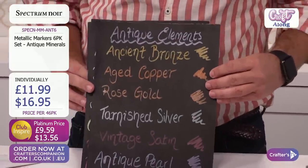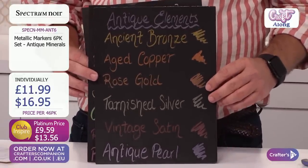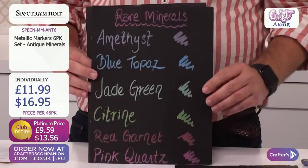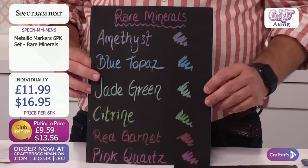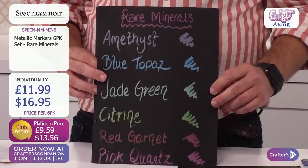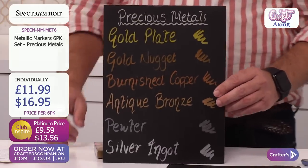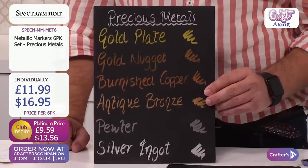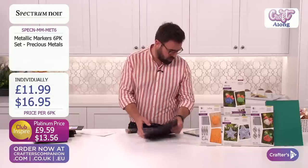So you have the antique elements, which is these ones here. So you've got ancient bronze, aged copper, rose gold, tarnished silver, and vintage satin. Then you've got your rare minerals, and in there you've got amethyst, blue topaz, jade green, citrine, red garnet, and the pink quartz there. And then precious metals: gold plate, gold nugget, burnished copper, antique bronze, pewter, and also the silver ingot as well, if you want to go for those.